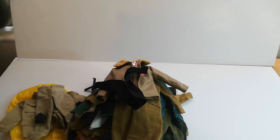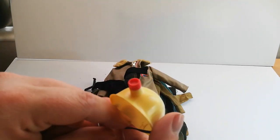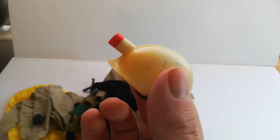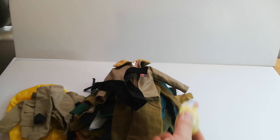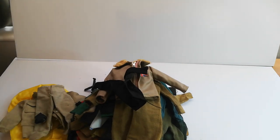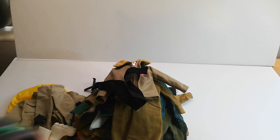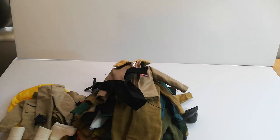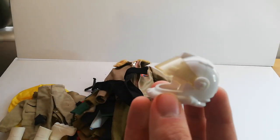This box. Lots of shoes and bits. We have, ooh, that is from one of the, what are they called, emergency services sort of thing. Mountain Rescue? Something like that. That's pretty cool. You know, I've never had one of these before in my collection. The blue helmet, which I think is European release. Some kind of Austrian German style cap. That's not Action Man, but that's quite funny. Not sure what that is. It's not Action Man. Is it Mego maybe, or some kind of Mego line?